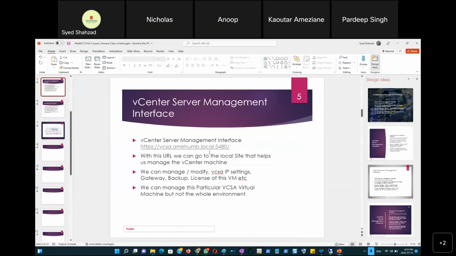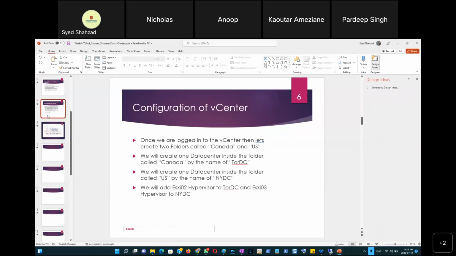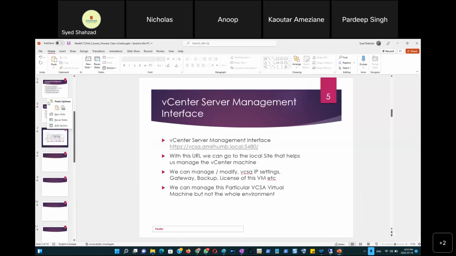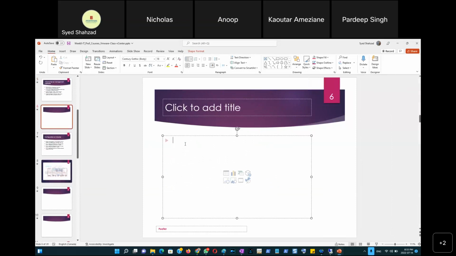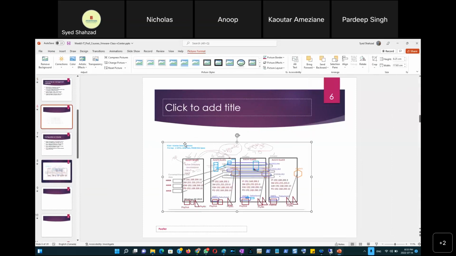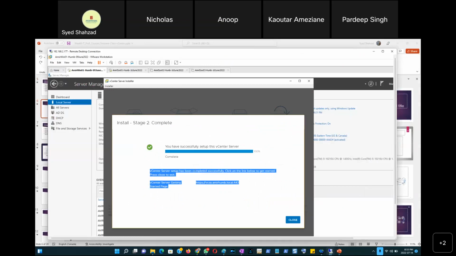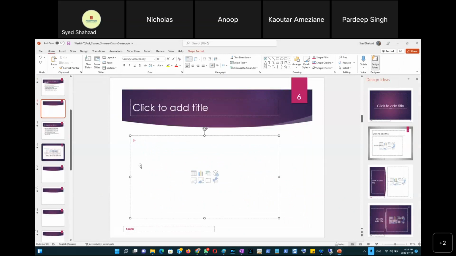So this was just the administration of the vCenter virtual machine itself with the 5480 port, but the VCSA with which you can control the whole environment is going to be the following URL here, which is not this one. I copied it, but I think it is not.